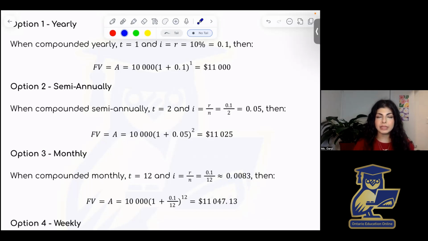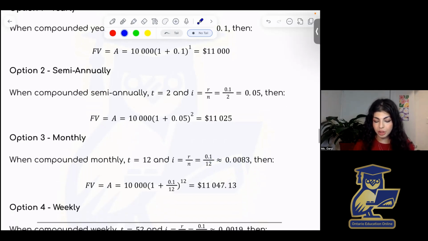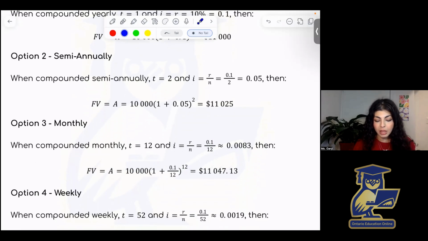So four decimal places generally gives you an accurate response, or you can just use the fraction form, especially if you're using online calculators, or if your calculator has the fraction option. I highly recommend you stick with the fraction option when you are inputting your formula here. So then the future value for monthly is going to be the $10,000 times, as you see here, I kept the fraction, 1 plus 0.1 divided by 12, and 12 as the exponent because it's 12 times over the year. And again, here, this is $11,047.13. And again, this is greater than this value and even greater than here.